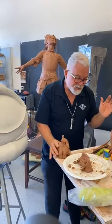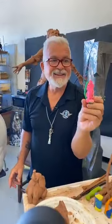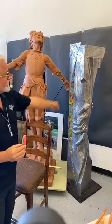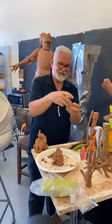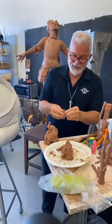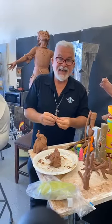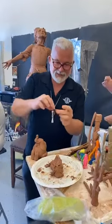I will be absolutely fascinated to see how many different colors some of these elephants turn out to be. Our grandson Talon did the hands of responsibility out of pink — isn't that cool! He did the arch in green clay representing the world. Our grandson Hudson did it out of these colors. You can do one color like I'm doing, or go creative. Our grandson Casein did a frog in orange, purple, and green — all kinds of fun.